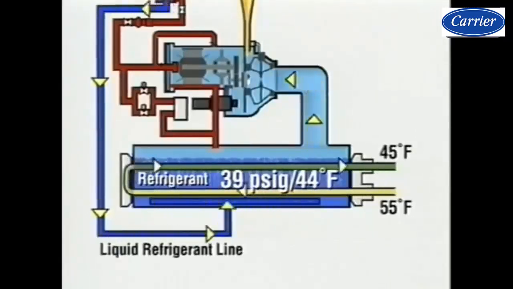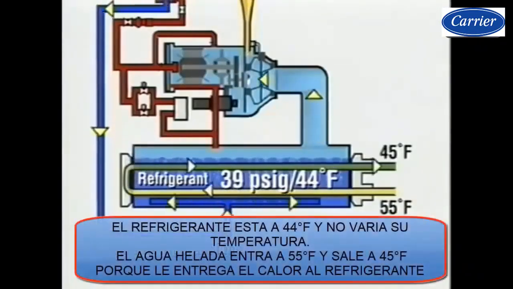On the screen we are already observing the pressure and the temperature, not of the water but of the refrigerant. The refrigerant will always have a temperature lower than that of the water. We are observing it at 44 degrees Fahrenheit, for a pressure on the manometer of 39 psi. With this value we are guaranteeing a certain differential with the water to stay above the freezing point, which is close to 0 degrees Celsius. So we are going to keep the pressures above 30 psi to avoid freezing of the ice water.